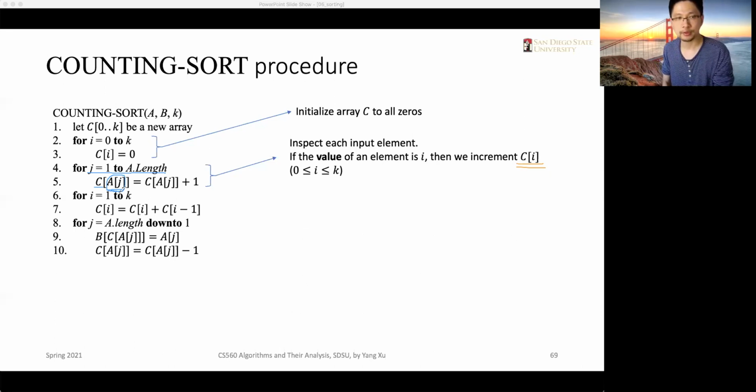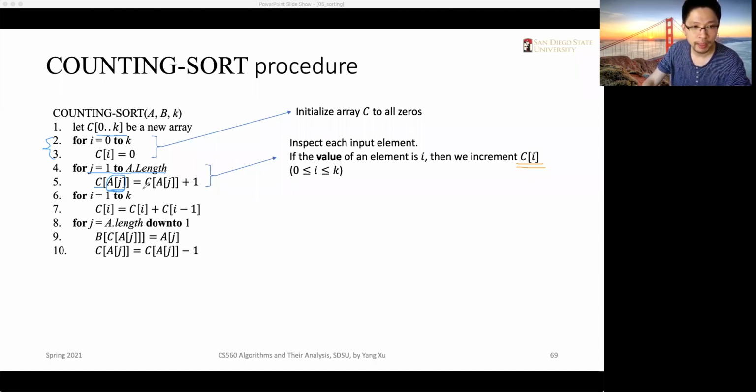So an integer number can be an index. And also we first initialize the array C to have K plus 1 elements, so this A of J is always within the range between 0 and K.